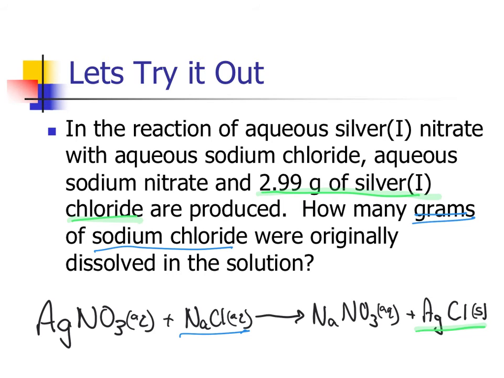So I have everything. Do I need to find the molar mass of the ununderlined items? No. You can if you want. It's practice. But you don't need it. If anything, I find it more confusing for students to do it that way. Why? Because then you have numbers that you're not going to use and you're going to feel obligated to use them. And that's not good. That's why underlining what you are given and what you want can be beneficial. You're focusing on really everything that you need to calculate.